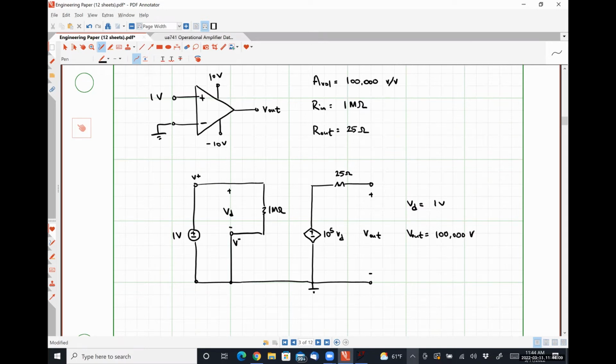Technically, this is only true for what are called rail-to-rail op-amps. Most op-amps aren't rail-to-rail, meaning that the range of output voltages is actually a little bit smaller. But for the sake of simplicity for this class, we are going to consider all op-amps to be rail-to-rail, so that our output voltage is always constrained to be between VCC plus, the positive power supply voltage, and VCC minus. This is bringing me into our next topic, which is called saturation distortion, okay?